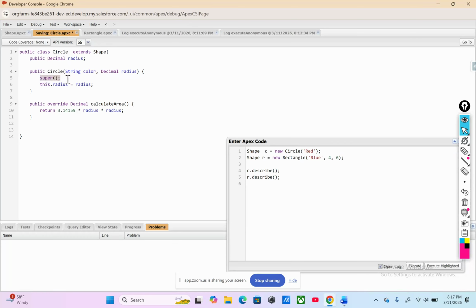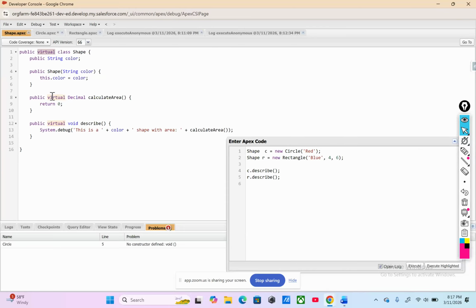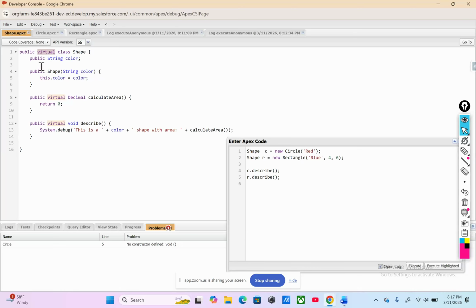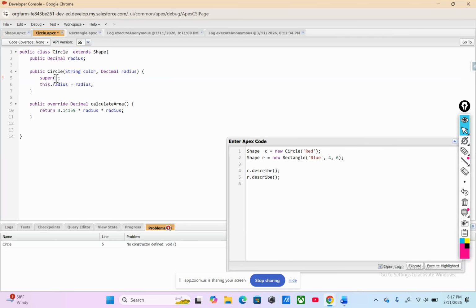This is by default. Salesforce adds it on every constructor. Whenever a constructor gets called, the parent constructor will be called first. But in the parent class, you don't have a constructor which takes no argument, so it will fail. So if you want to call this constructor, you have to explicitly say that. Does that make sense?